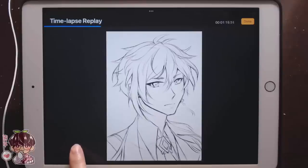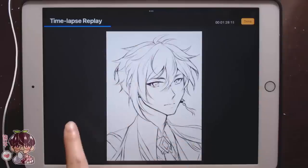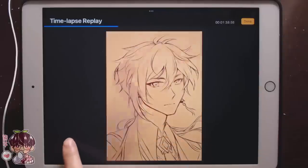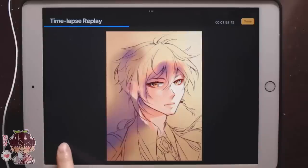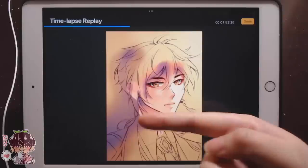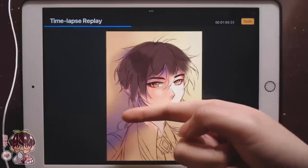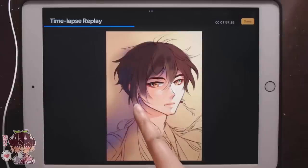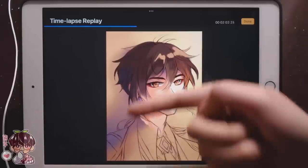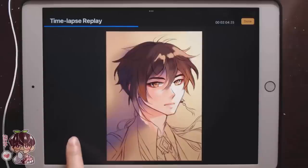Struggling with his hair. I think I'm okay with his hair where it's at right now, so I don't mind. We leaped around his hair going around. I am really tired. Yeah, I fixed his eyes several times because I was aligning his eyes too much with this plane, which is incorrect because this isn't supposed to be the top of his cheekbone, which made me slant his eyes a little bit too much.